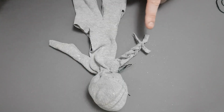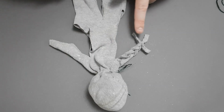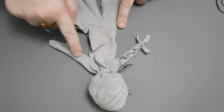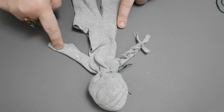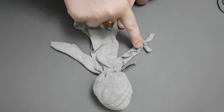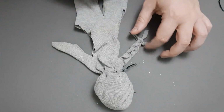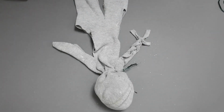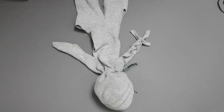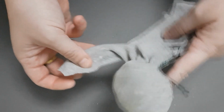Okay guys, so what I've done here, just done one arm to show you, but I'll show you how to do it properly with the other arm. So I've cut the arm into 3 pieces, keeping it attached at the top of the shoulder, and then I've plaited it down and tied a knot to give the illusion of fingers. Obviously he's not got enough fingers for this to be accurate, but this is only a rag doll, so it doesn't quite matter. But yeah, so if I show you how to cut it up.